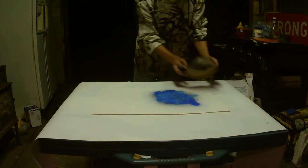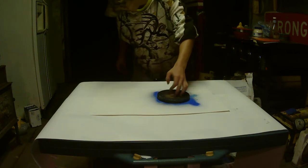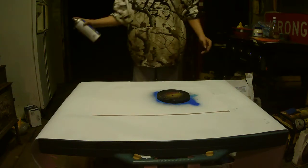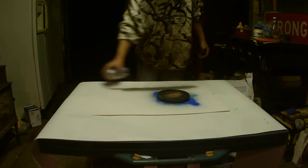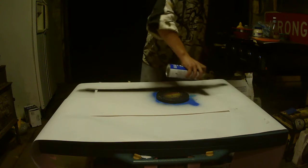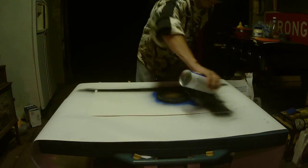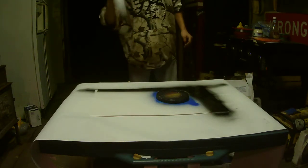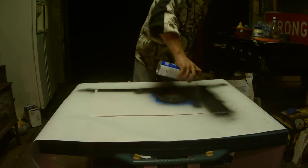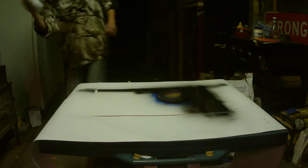So after this, we're going to put our planet back on. And the next step, which takes up a lot of black spray paint, is to paint the entire back black. It doesn't have to be heavy, just cover the paper. I probably want to cut all this out so you don't have to sit through all this.